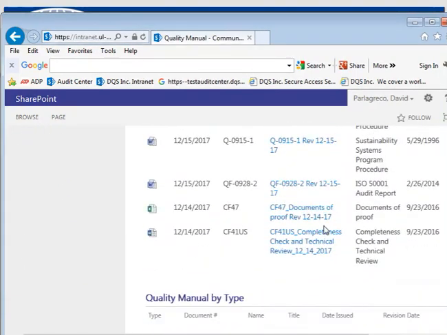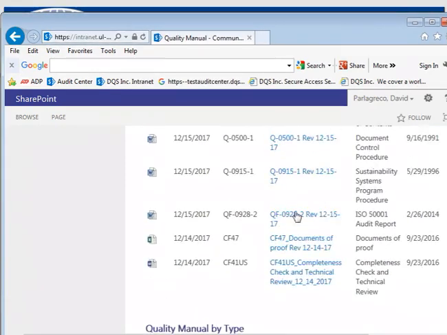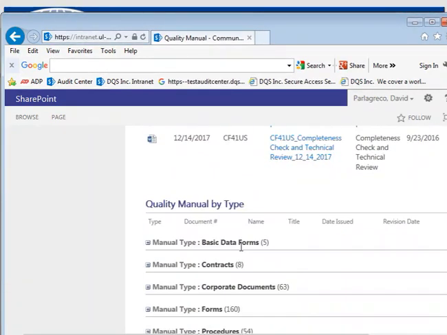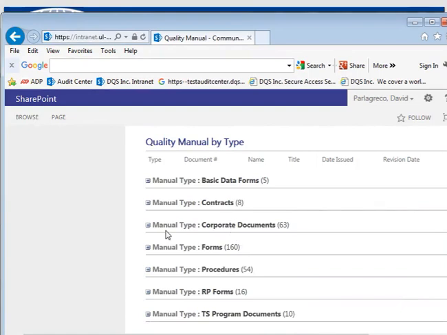DQS's procedures are in two different sections. So this is all the things that have changed. And then you see these tables. And you have corporate documents which are managed out of Germany. We'll talk about that in a future section. And then we have forms and procedures. The CF60 form, which I'm going to talk about in a minute, is in the corporate documents. CF is corporate form. Anything that's a QF form is going to be in this thing called forms. So I know that's a little confusing. These documents come from Germany, and these documents are controlled by the U.S. entity. So that's why there is a separation.